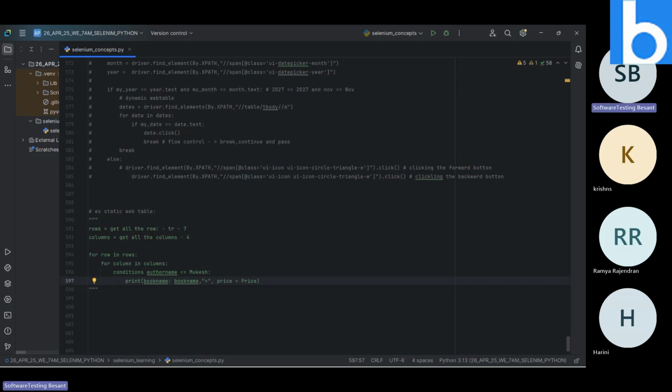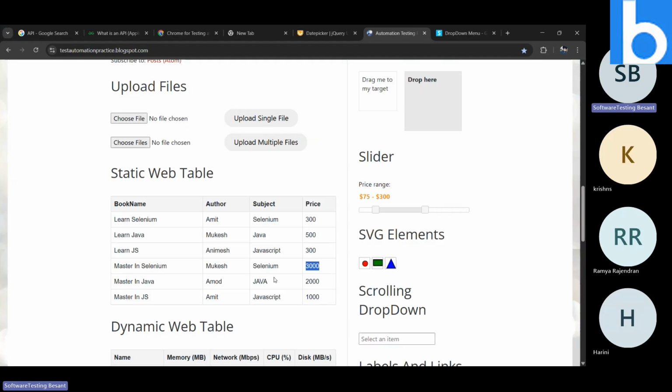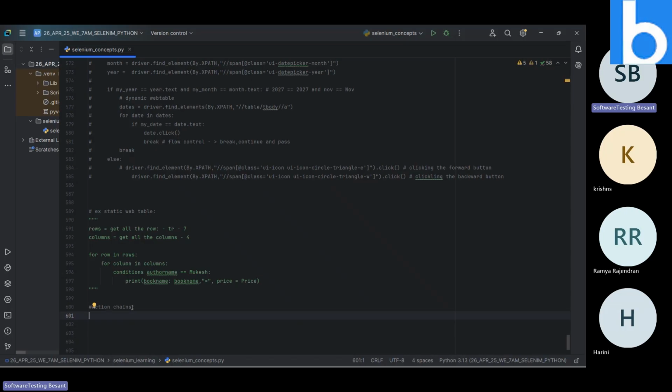Fine. The next topic. What will be the next topic? Action chains. Okay, action chains. Very, very important topic. It makes your program very easy, very efficient. There are sometimes multiple places where we will be facing challenges implementing a robust program through Selenium automation. At that time you can use action chains. Action chains is for mouse operation.